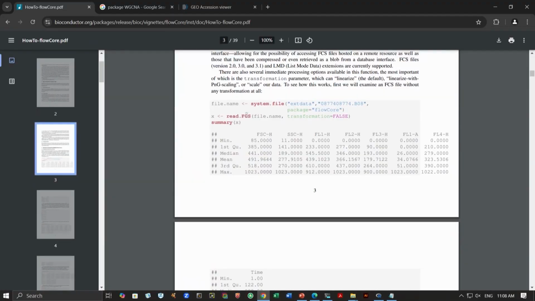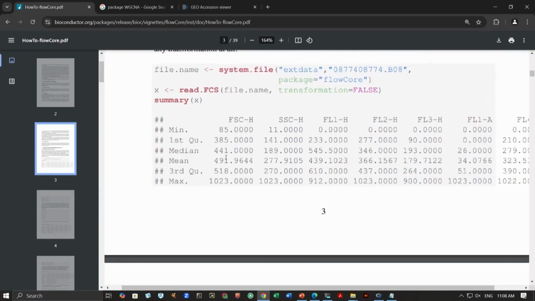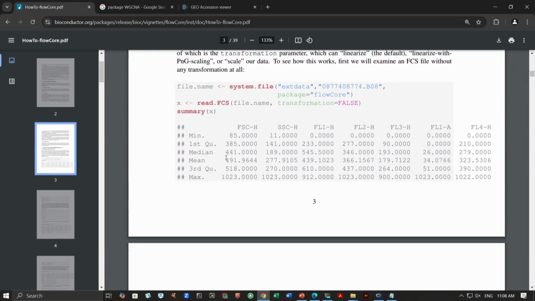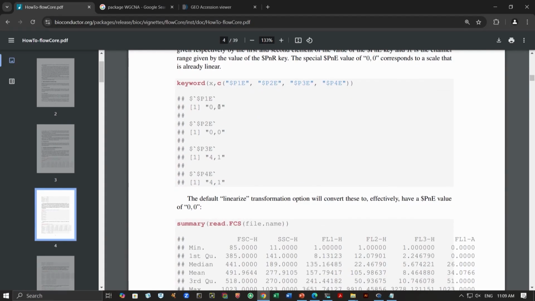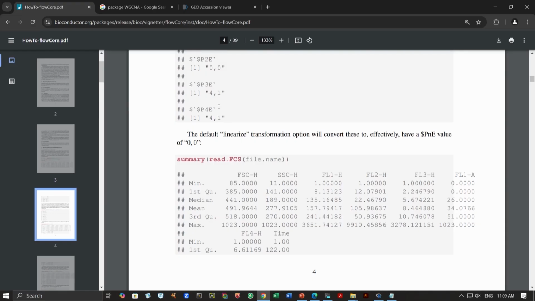This is the function we can use to read the FCS data from the flow cytometer. We get the data in FCS format from the flow cytometer, and we can use read.FCS, and this will be loaded as data, right.